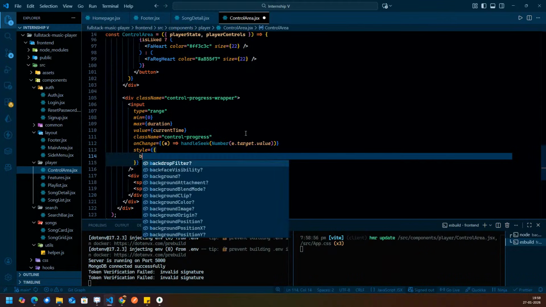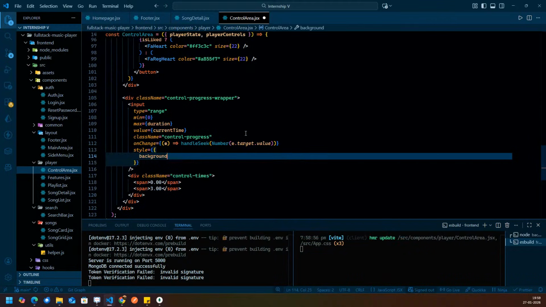In this style, the background will be linear gradient. In CSS, there is a linear gradient you can study. And to right, which means it will linearly go forward to the right hand side.